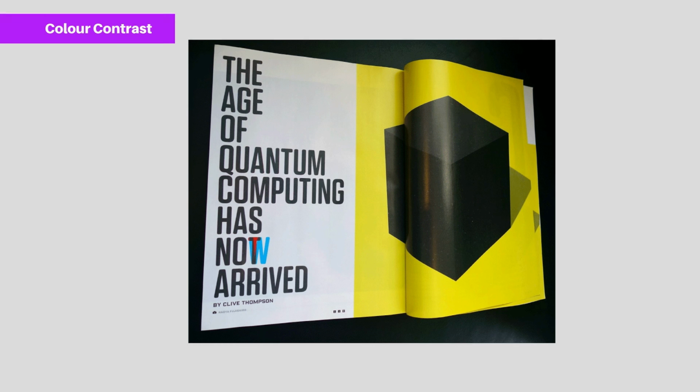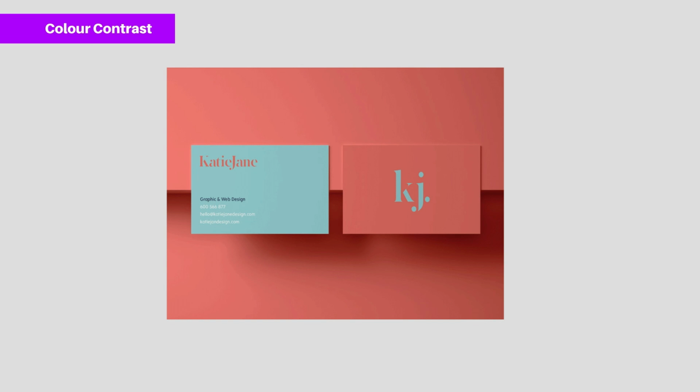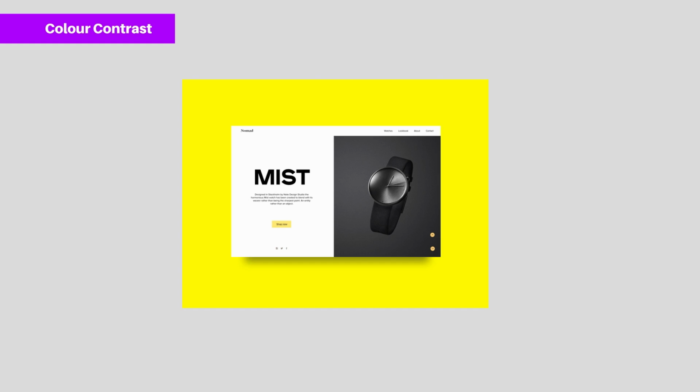So now we're moving on to color itself, and this is one of my personal favorites in terms of contrast. I love to use it on things like brochures, posters, or editorial designs. It can really make your design stand out, pop, and look very neat and very well done. Often, the name of the game here is to use complementary or opposite colors that have the most contrast, but you can also use schemes such as red and white, black and yellow, and so forth, things that work really well together in terms of contrast.